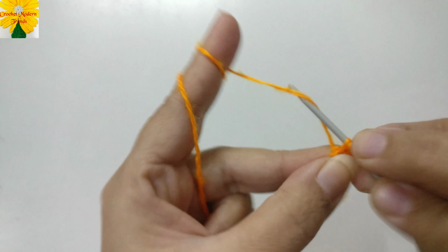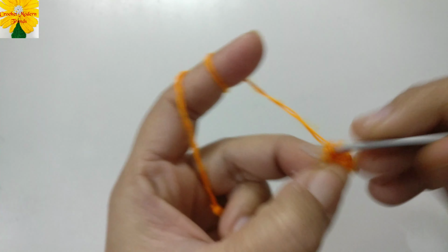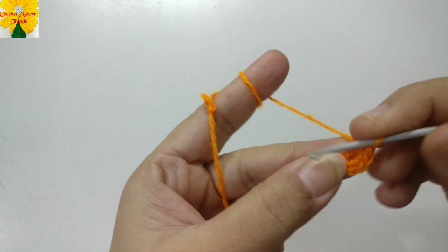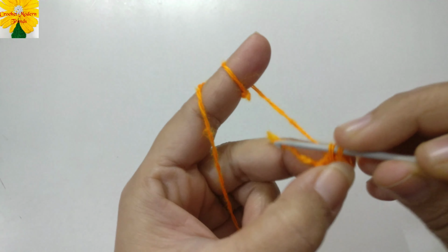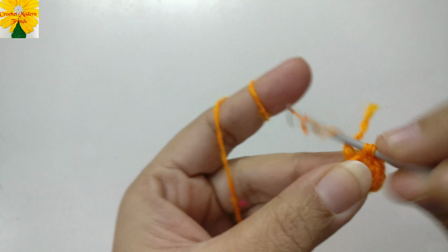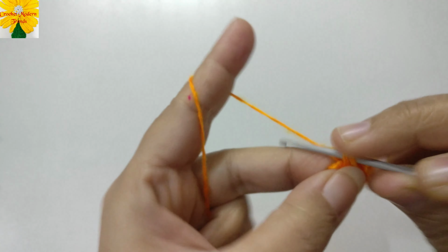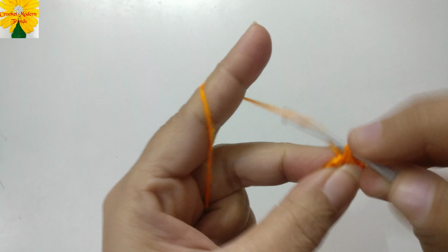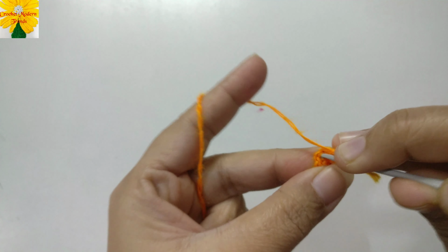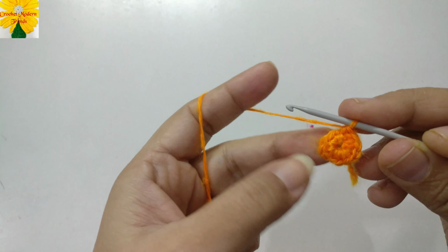Now chain one, and into the ring insert the hook in, pull through two to make a single crochet. One, two, three, four, five, six, seven, eight, nine, ten, eleven, and twelve. Now insert the hook into the fourth stitch, pull through two, and now this ring is ready.